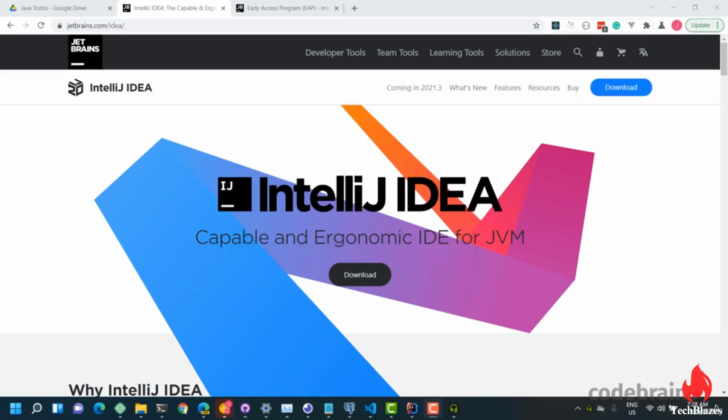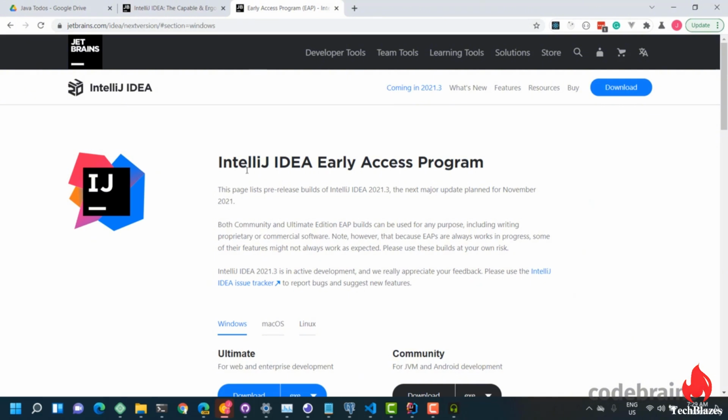In this tutorial, we're going to be using a JetBrains IDE, just because it's an easier tool to use for Java development than Visual Studio Code. So when it comes to Java and Kotlin development, I tend to stick with IntelliJ. You can get this by downloading it. You can purchase a monthly or yearly subscription, which is not required because you can do the free trial. You can use the early access program.